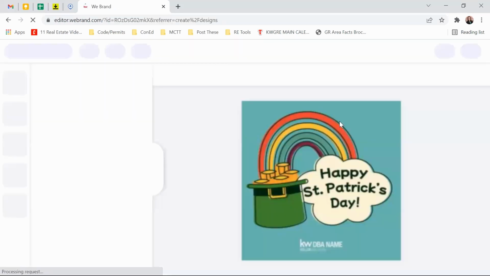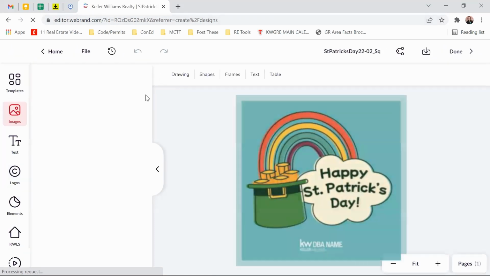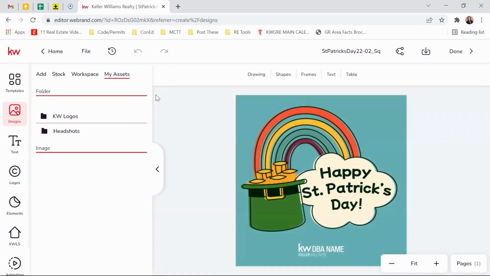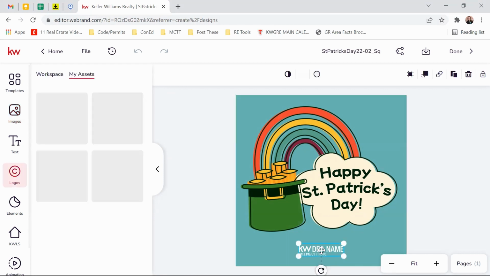Then that takes us into the editor. And you'll see it says WeBrand at the top of my browser. That's because WeBrand is a company that Keller Williams uses. We kind of outsource this. We're using this WeBrand separate technology editor to make all these changes. So I might just be happy with this. Maybe I just want to change my doing business as name because that was a little weird. So on that. There we go.